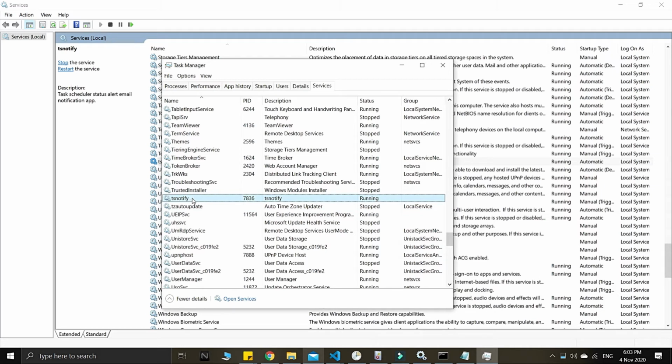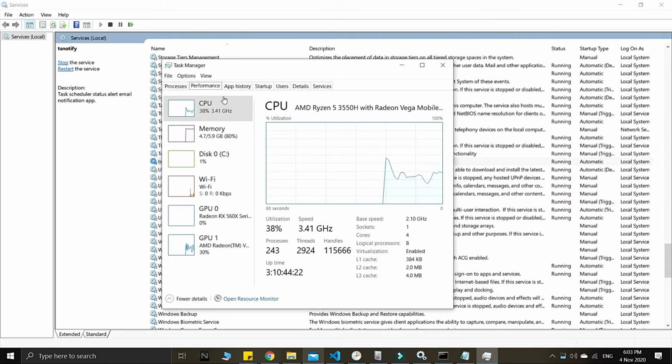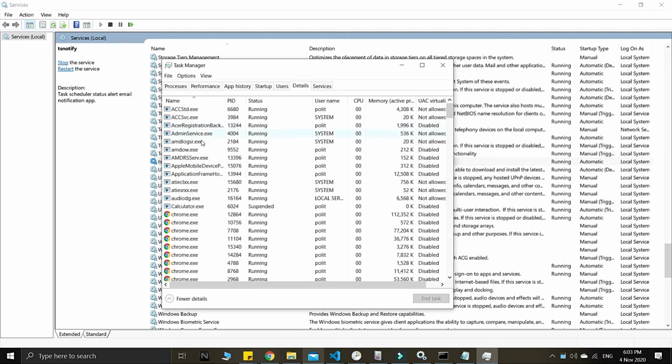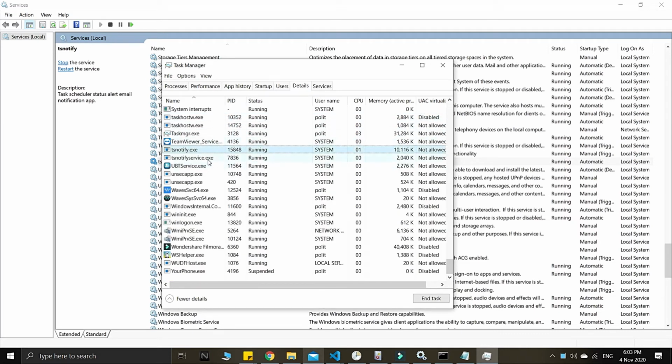So the TSNotify is running as a Windows service now, as you can see under the services tab. Then also, of course, here in the processes, the users details here, we can also search that. Right now there's a TSNotify service and then the TSNotify exe. Always these two are pairing, guys.